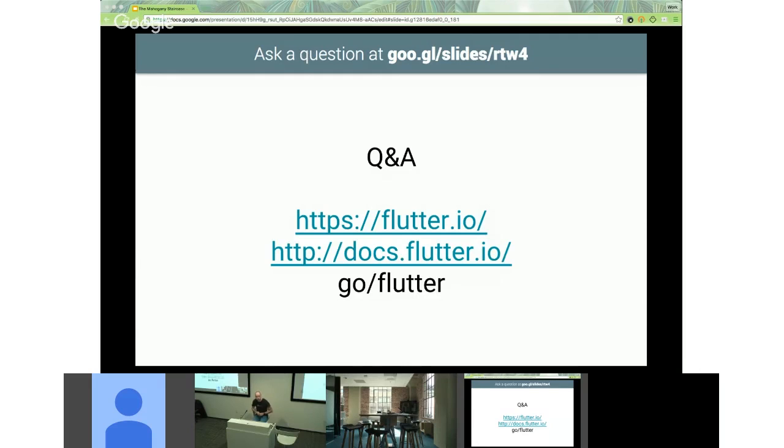Yes, very much so. We actually do nothing at all for, say, 16 milliseconds or however long it is until the next frame is due. If you remember right at the very start of the talk, I showed what it looks like at the lowest layer. You have an on begin frame callback. When the engine says, okay, it's time for our next frame, then we go through a very phased approach. First we look at the widgets layer and we rebuild everyone that needs to rebuild and update the render objects. But the render objects just store the new data. They don't do anything with it yet.